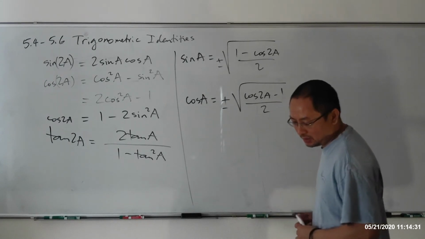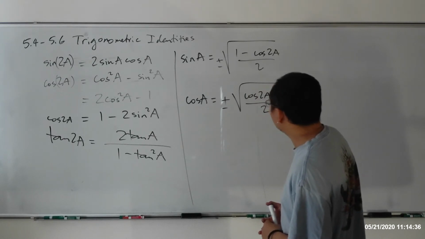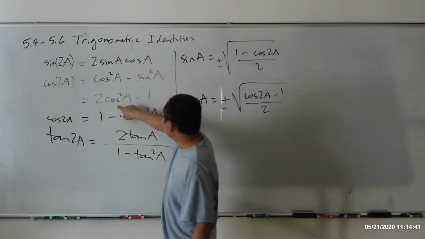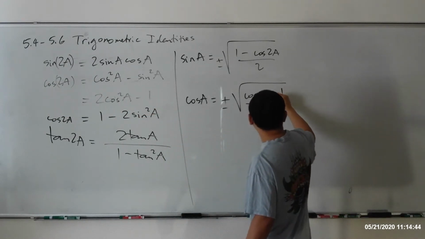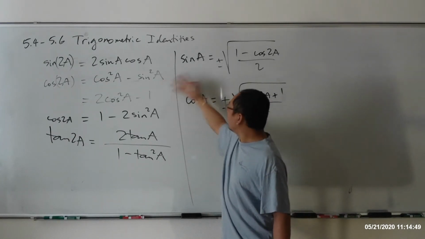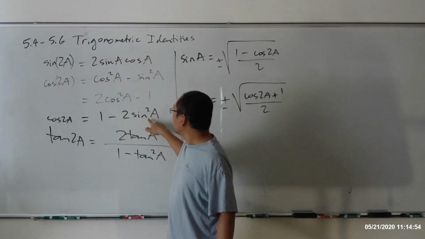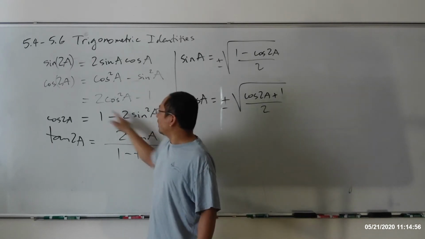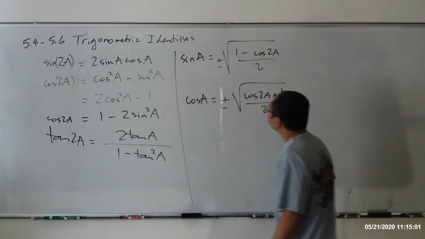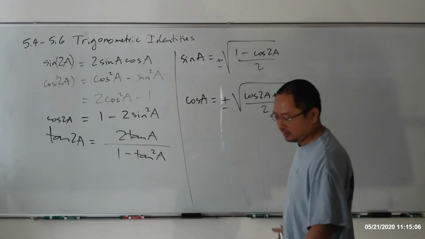And then the last one is tangent. Let me double check on the formula, see if I got it right. How do I get this one? Add 1 on both sides. It's not really a new formula, it just comes from here, and then you rewrite it on the other side. Instead of cosine of 2A equal to something, you write it the other way around. You solve for sine in terms of cosine of 2A, and you solve for cosine in terms of cosine of 2A.